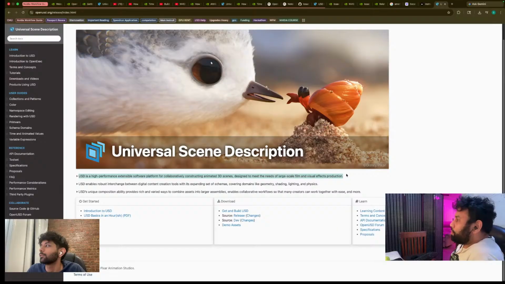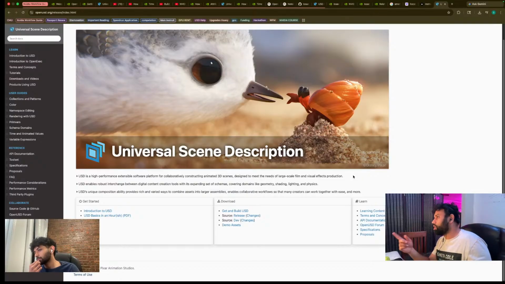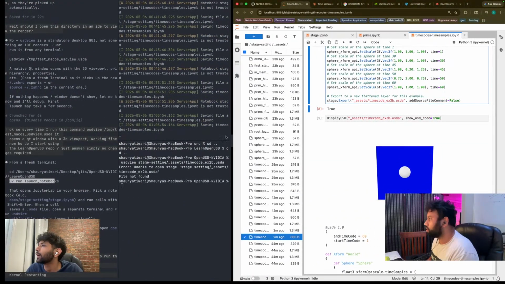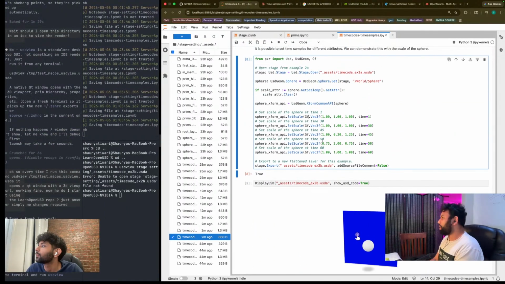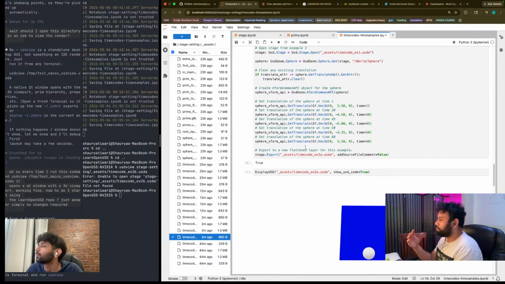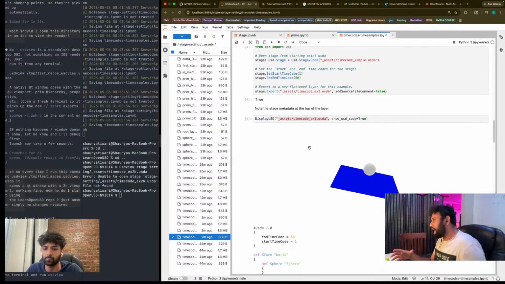So this was developed by Pixar Animation Studios, and it gives you basically the power to animate different kinds of objects. So that's what we were trying to do. Sure, you can show some of the examples of what we have rendered till now on our Jupyter notebook. Yeah, these are some of the cool animations that you can do with this library. You can make a ball bounce, you can make the ball have some fluid motion and all those things. To do that, you can use this OpenUSD library that is available in both Python and C++.